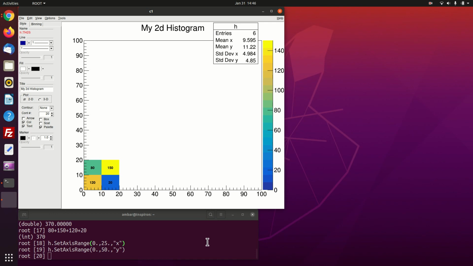Okay, so that's enough about how to make a simple plot and how to zoom it, how to get the counts, how to get the integrals. So let's quickly go on now. Now actually I need some data so that I can illustrate. Later on we will see how we can get actual data into the program. But right now, as we did for 1D, I am going to put in some random numbers for a quick illustration. So let me now close this canvas. We are going to have a new one soon.